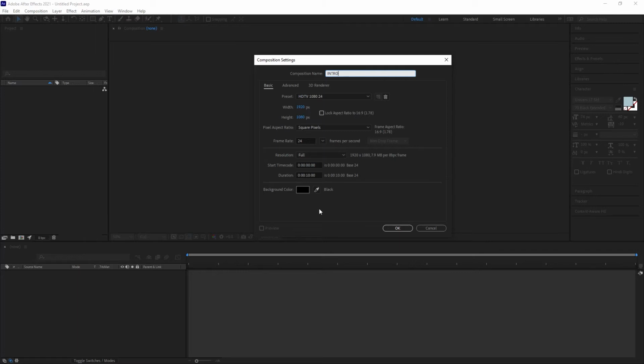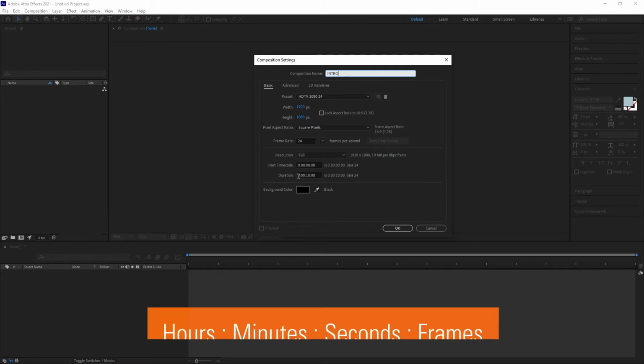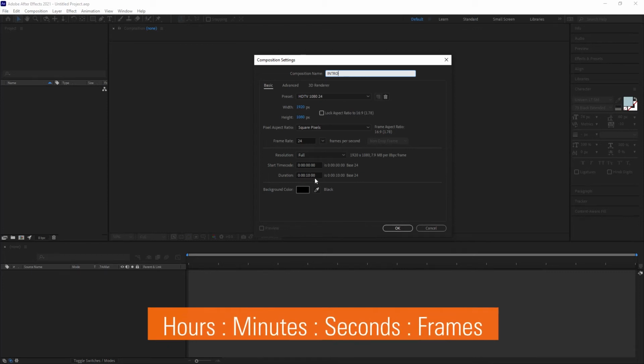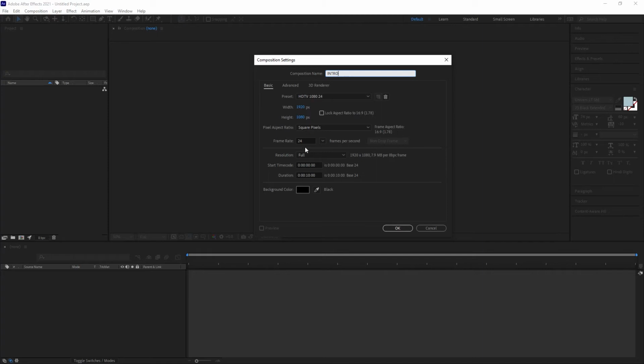The way this is set up, it is hours, then a colon, then minutes, a colon, seconds, a colon, and then frames. That frame is based on our frame rate, so here it would be 0 to 23. If we had 30 frames a second, it would be 0 to 29, and then that would turn to 1, etc. You don't have to type the colons when you type in here. So if I wanted 5 seconds, I could just do 5.0. And then if I hit tab, I'm out of there, and boom, there we go. We're at 5 seconds.